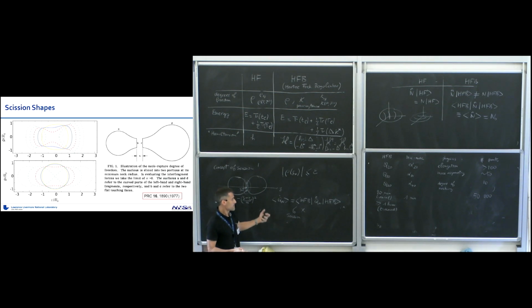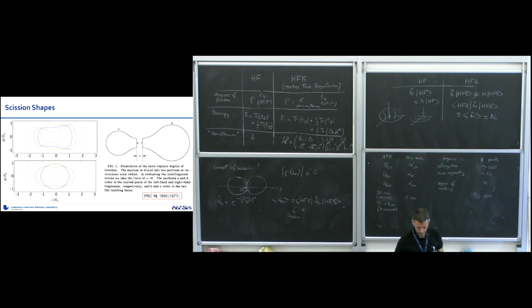This is bad. So there is an alternative to this, which we are going to see probably on Friday, which is time-dependent density functional theory, where you let the system evolve in time, and it will by itself very nicely split in two. This is because the theory is time-dependent. When you do static calculations, you have an issue with the definition of your scission configurations.